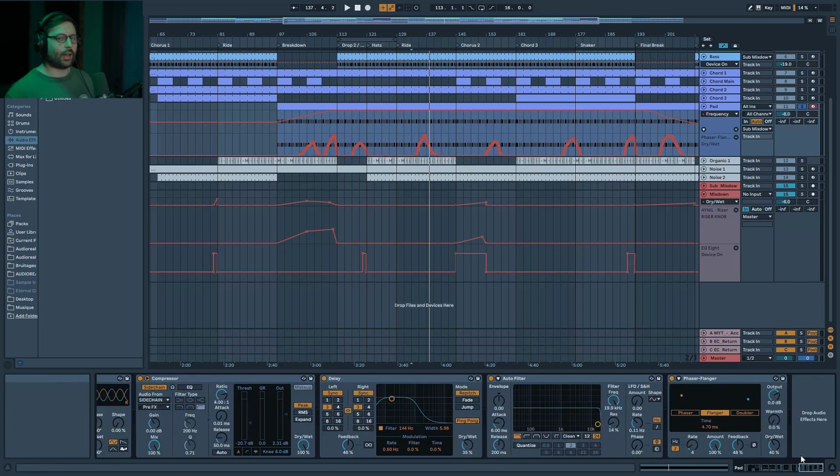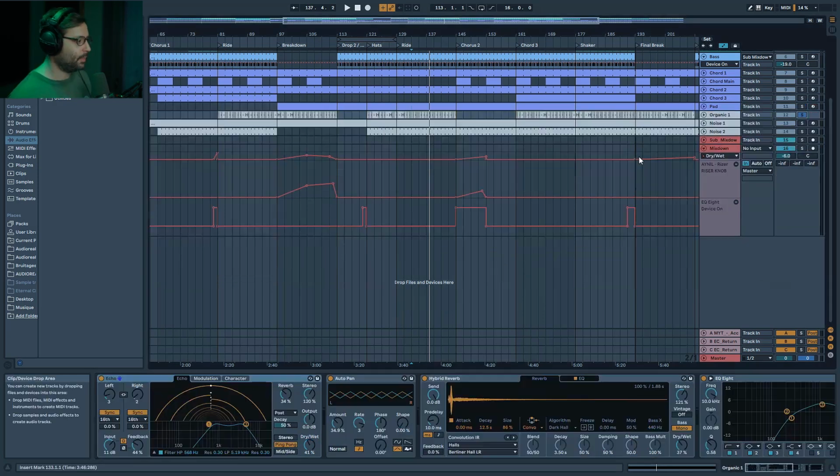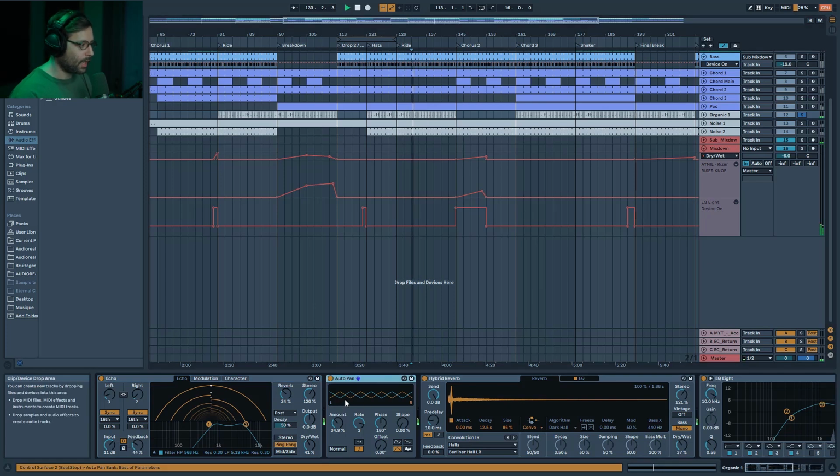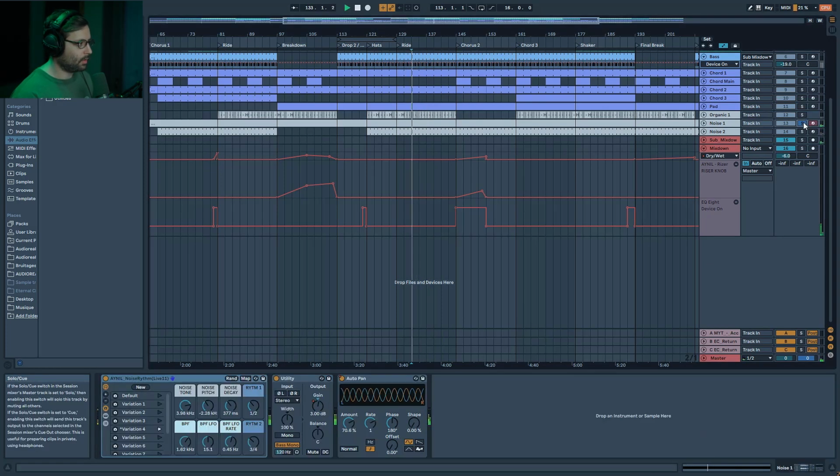Obviously, you don't want to overdo it, because sometimes you will think, okay, I'm going to automate everything, modulate everything, but then it gets lost because it's always changing. So you have to find the right balance. But yeah, I definitely like to use stuff like the autopan to make the sound go around your head. Or even here, you can hear it going left and right.